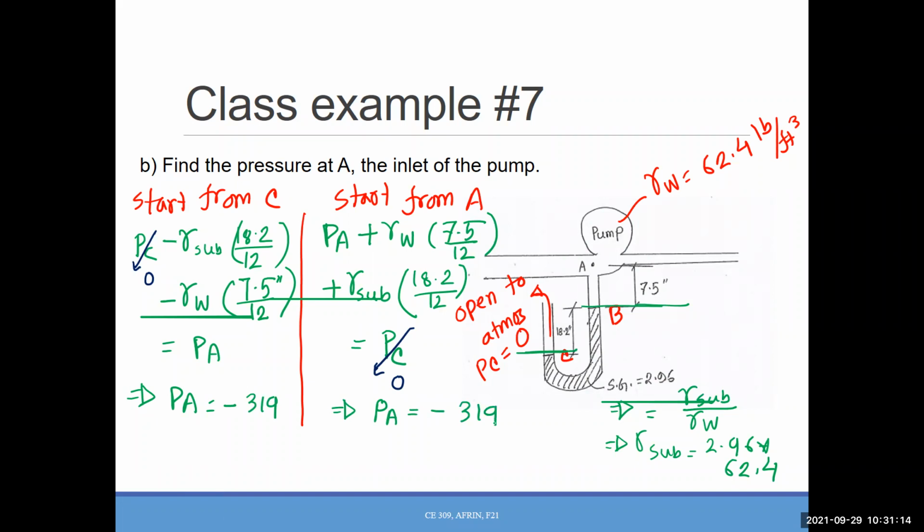And what will be the unit? Pound per feet square. Yes. Okay. So it doesn't matter from which point you are starting to work on that, eventually you will come up with the same number. Now, once you are done with that, we will spend a significant amount of time on the next one. If you can come up with the answer, then I don't have to. Everyone's done with this one?